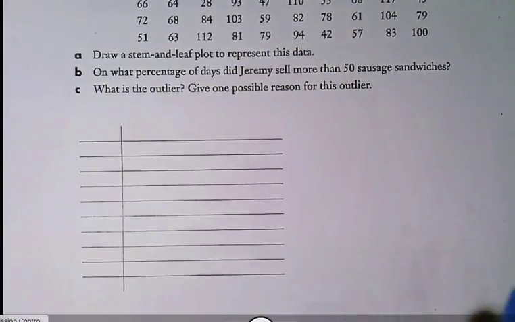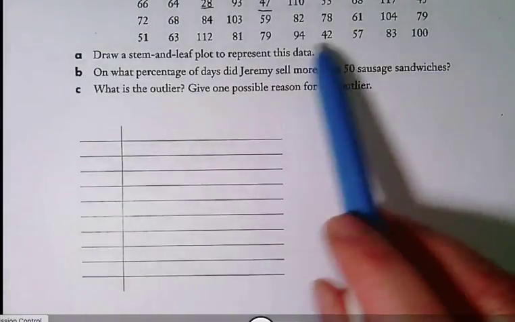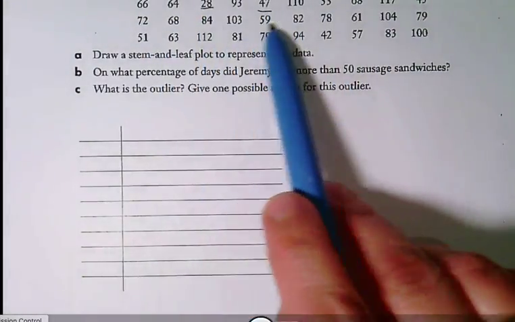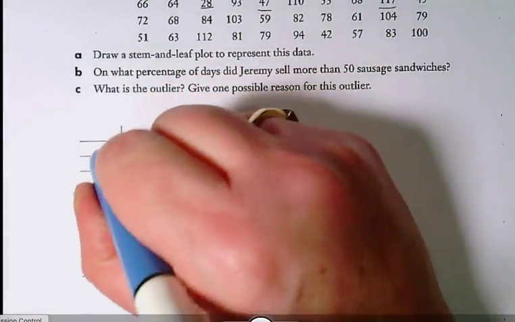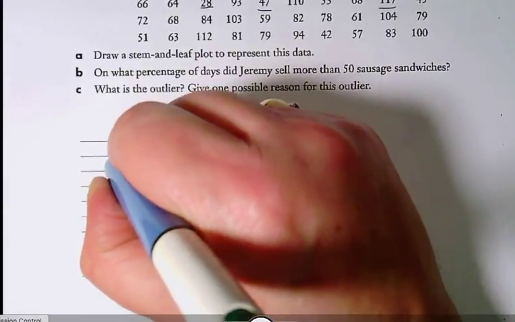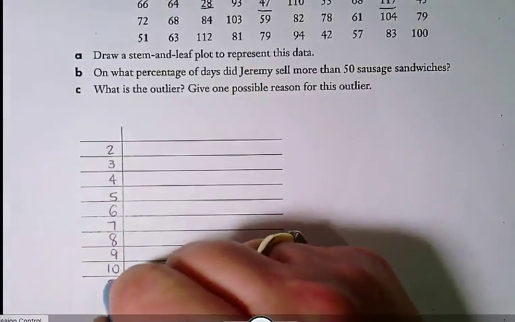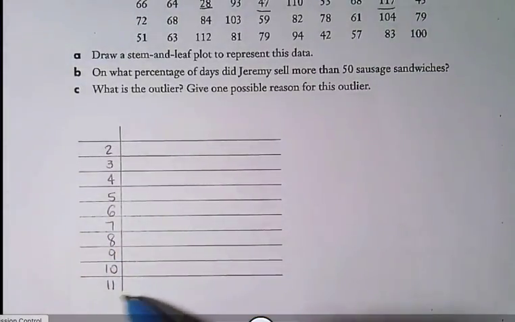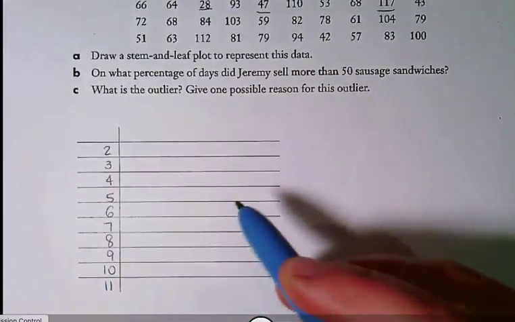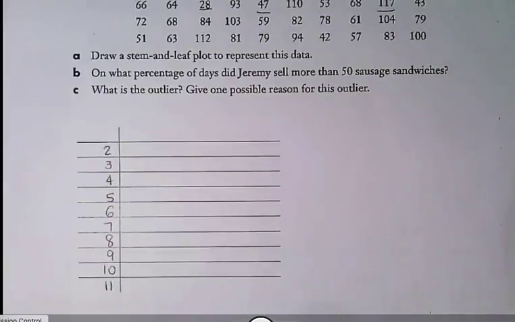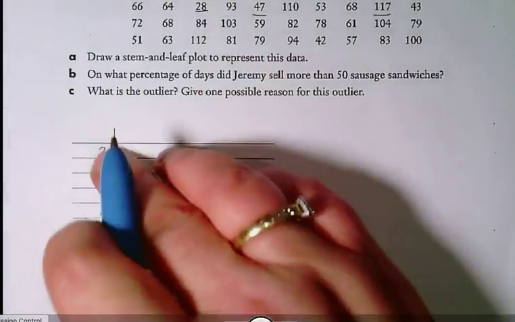The lowest score does appear to be 47. Oh no, 28. 28 seems to be the lowest score. And 117, I think, is the highest. So we've got the 20s, 30s, 40s, 50s, 60s, 70s, 80s, 90s, 100s, and the 110s. So this is like the 10s, but here we have to put 10, that's 100 and something. Okay, so we have to try and get these in order, unfortunately. So I might just put them over here, but then we have to order them here.